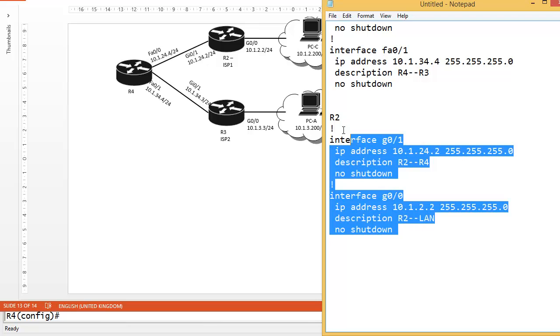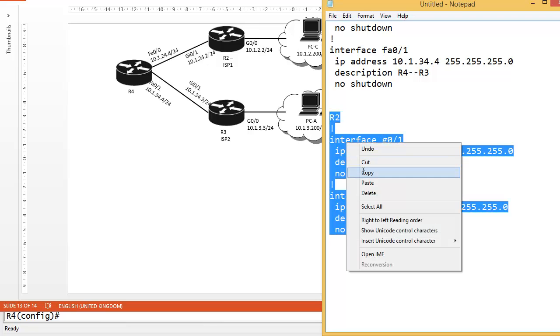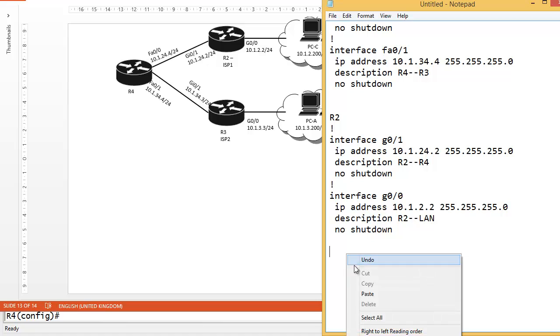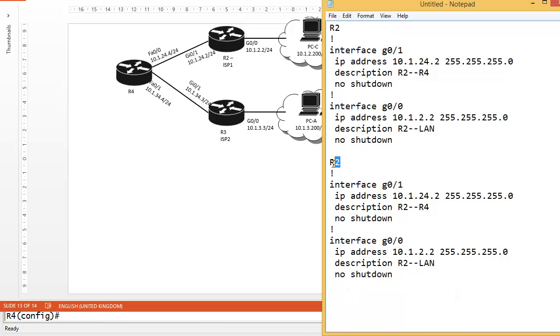Okay, then I'll just highlight, copy this, and I'll put it here for router 3. So this is router 3, interface G01 10.1.34.3, and this is router 3 to router 4. G00 10.1.3.3, and this is router 3 LAN. Okay, that's all configuration done.